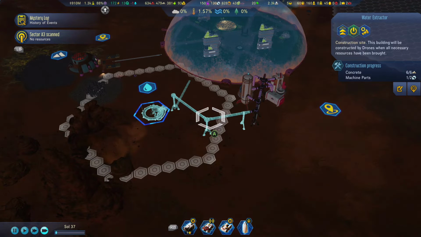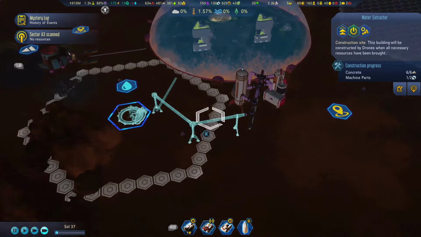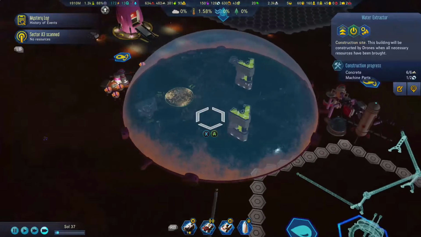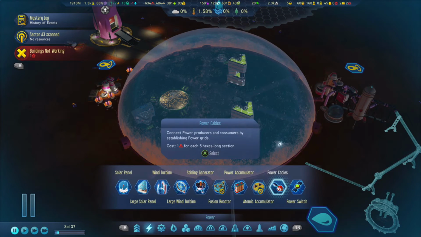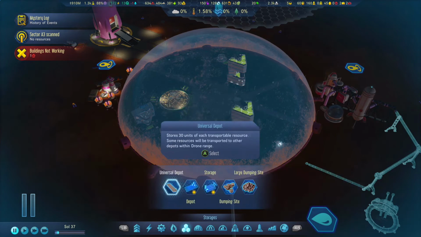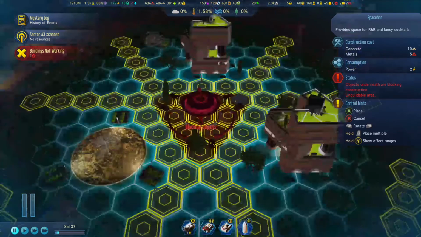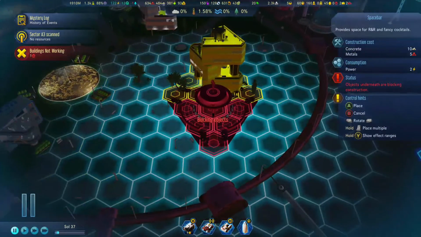Really, I should buy him a beer after that. I have to make him wait that long for water. But yeah, let's do that. We'll build a space bar. They deserve a space bar after all of that. And we'll build the bigger one. Big space bar. Yeah, you guys deserve it.